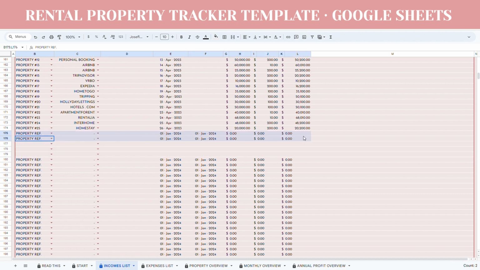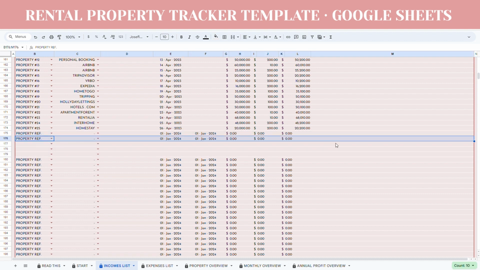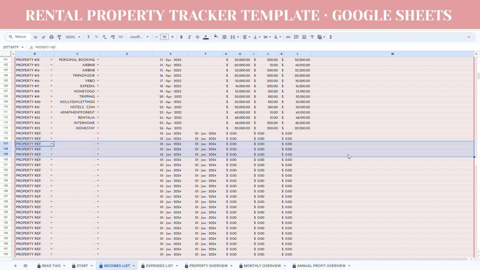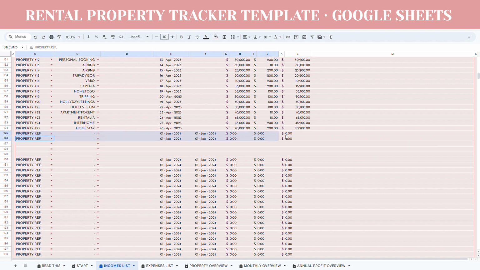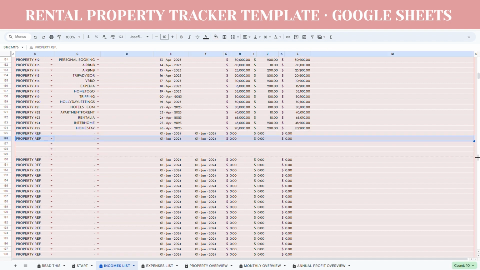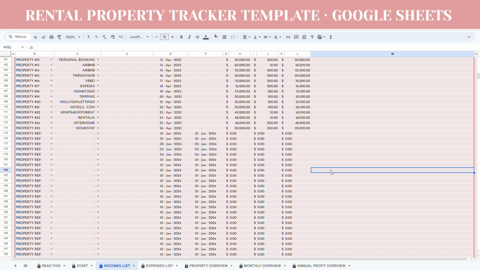However, keep in mind that these new rows won't have the same formulas as the rest. To fix this, select an existing row without any content, preferably not the first or last row. Copy it, then select the new rows you added and paste the copied row. Another way to do it is to select the existing row and drag it to all of the other new ones. Now, everything will work smoothly.